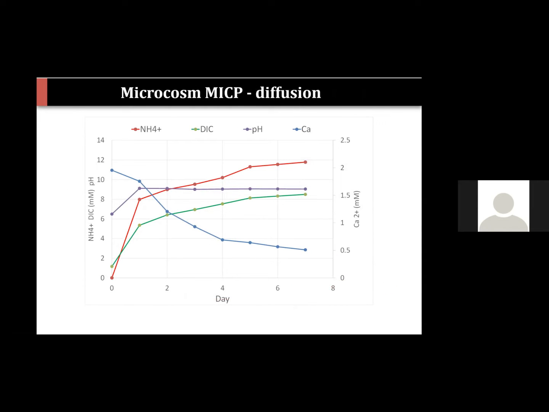This is just a simple diagram I put together today just to highlight what we see in simple microcosm experiments, because this is really where it began. Simply working on static microcosms with Sporosarcina pasteurii and basically observing what happens. And the overall reaction is rather simple. We see an increase in ammonia production through the hydrolysis of urea. We also see an associated increase in DIC and pH. And at the same time, we see a decrease in the free dissolved calcium concentration due to the precipitation of calcium carbonate. So it's a rather simple process.